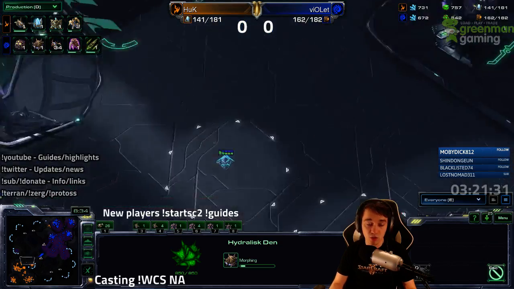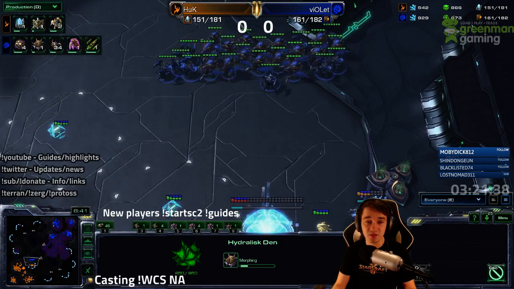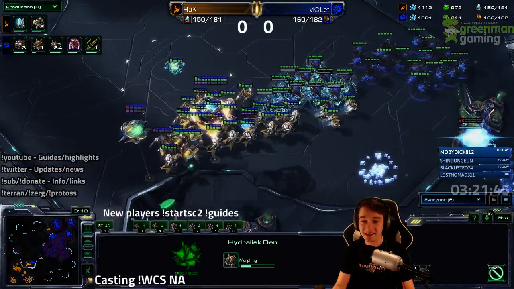A lot more. Ooh, a big Roach Hydra attack. The Stasis Wards are in place. Will he notice them? Oh no, this could be so bad for Violet. These Stasis Wards have been incredibly clutch so far. No! There goes a huge chunk of the army once again. My voice is cracking. The distortion is all over the mic.